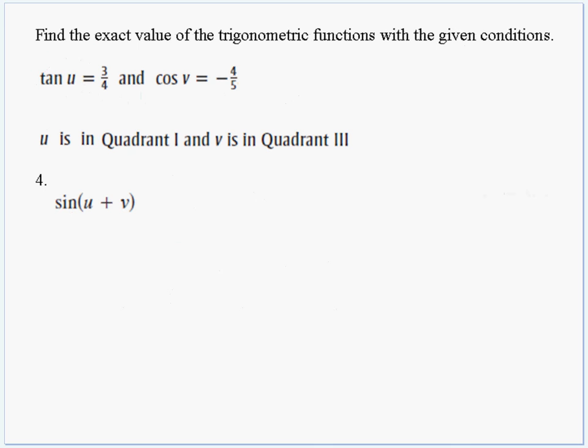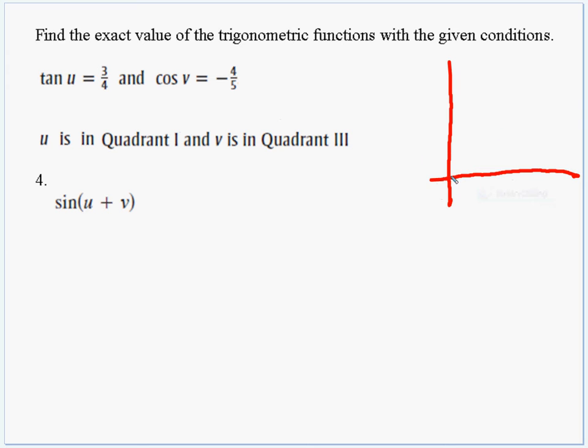All right, now we're going to do the set up the triangles one. So we've got u and v, tan of u and cos of v, and we can see their values right here, tan u, cos v, and they just explicitly tell us what quadrants we're in, so we're in 1 and 3. So first I'm going to set up my u triangle. I'm going to use red for that.